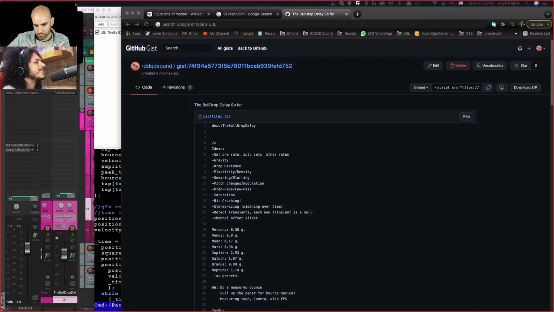Calixa says we all know you will end with a hardware version of bouncing delay after all. Yeah, it just drops things on the floor. Oh, yeah, we could drop the ball, we could detect the transients, and that would be setting the taps instead of us having to painstakingly go to Wikipedia, come up with all the equations, and do all the mathematics. We could just read the data from audio.